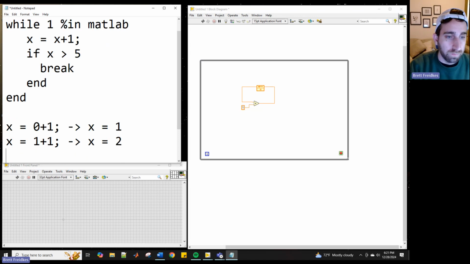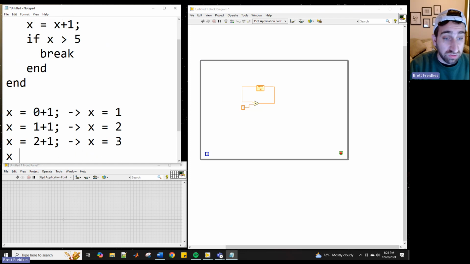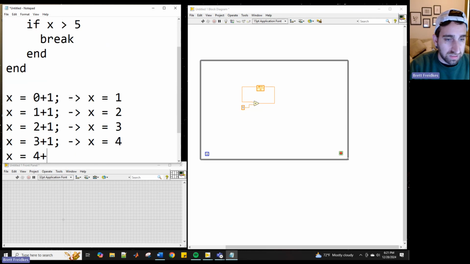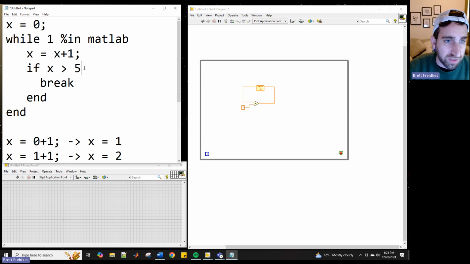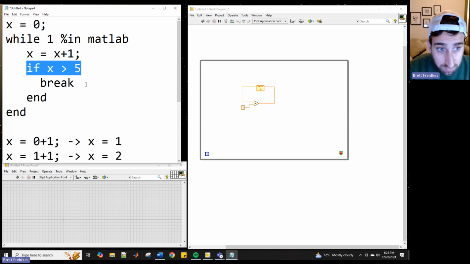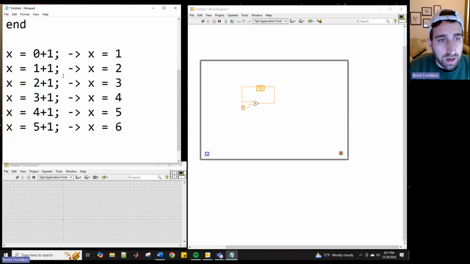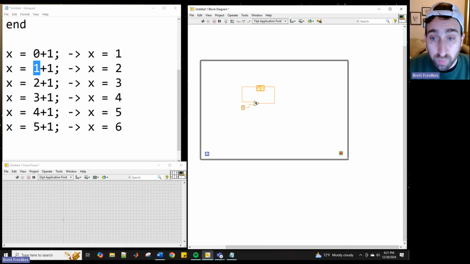Now x becomes 2. X equal to 2 plus 1. X becomes 3, and so on. X becomes 4. We'll just do it for completeness. X becomes 5. And then on the last iteration, x becomes 6. And then once x becomes 6, it breaks out. So this idea of using the previous value is what we're doing in this loop.